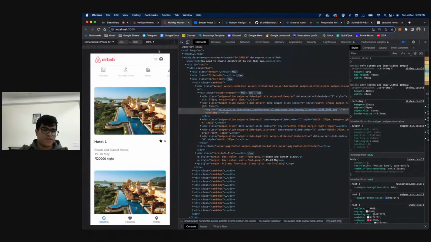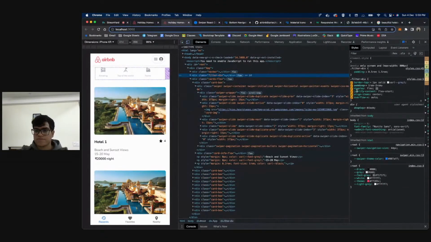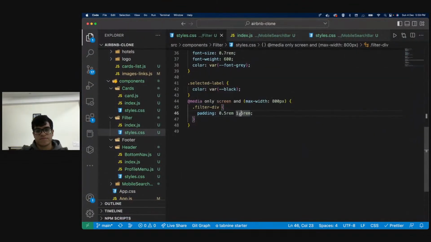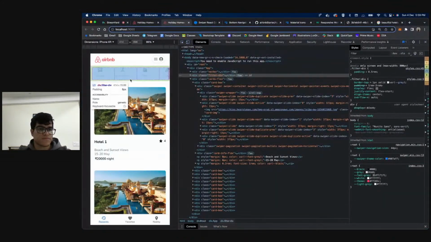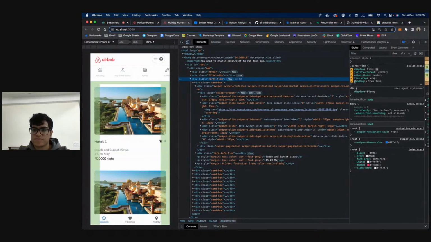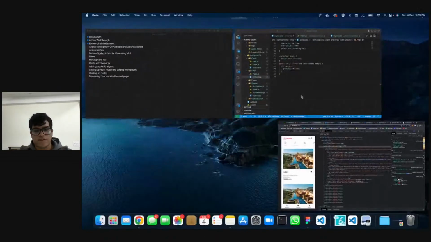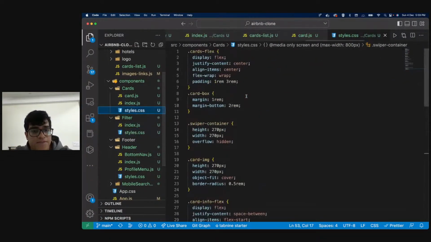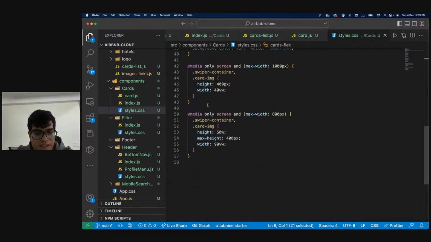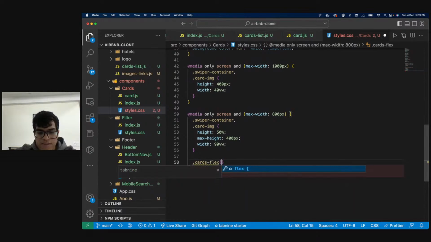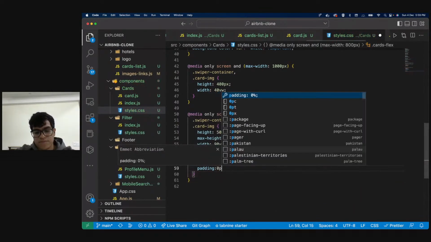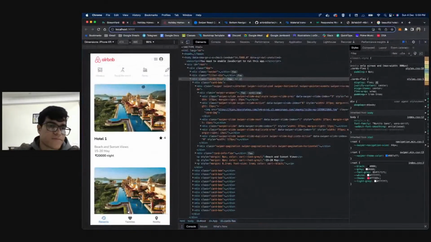Right. Or should I just make it 0? All right. So I'll also get rid of the padding of our cards flex, right? Dot cards flex padding 0.